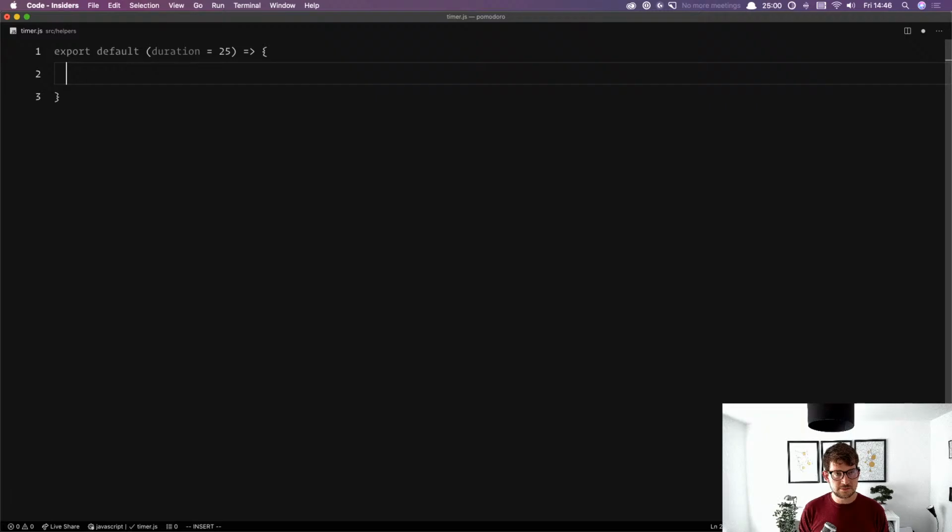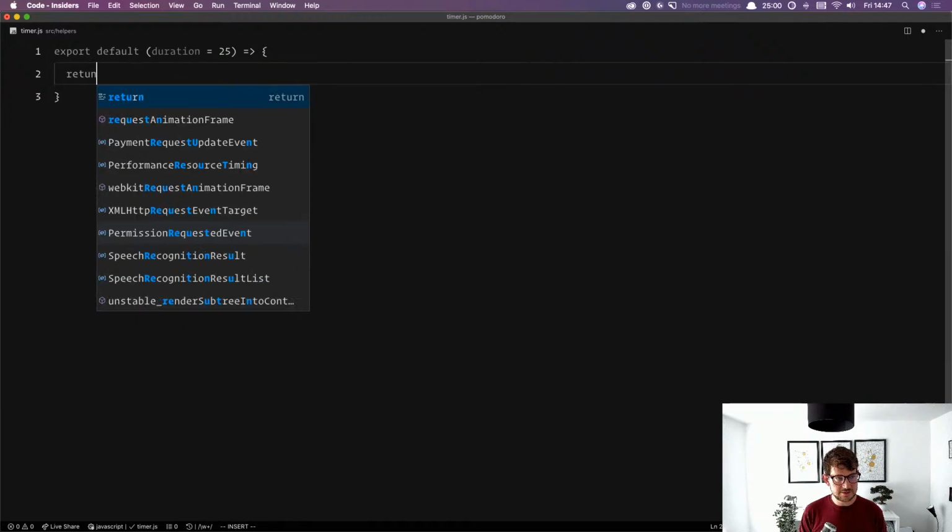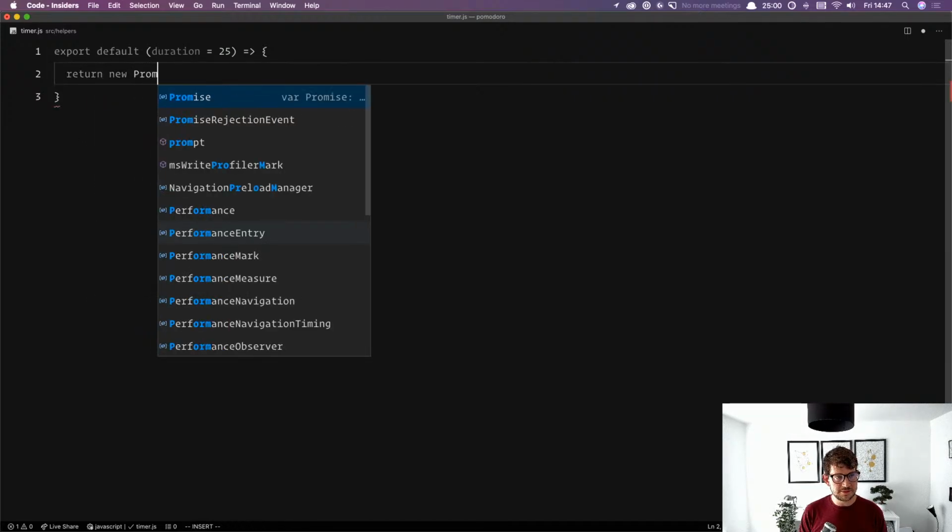So default 25 minutes, because you can use a timer for breaks, and you can use it for all sorts of timing activities. So then what we could say is we'll make it an async. Do a promise base. You probably don't need to do that, we'll just return a promise. We'll do return new promise.